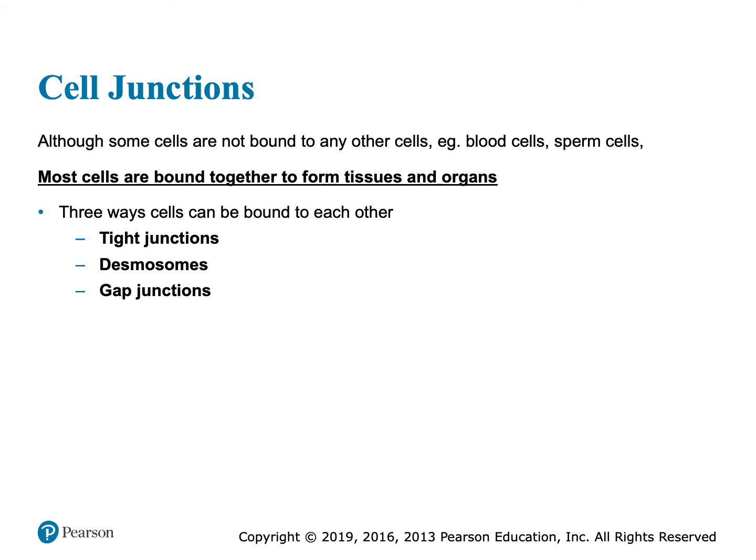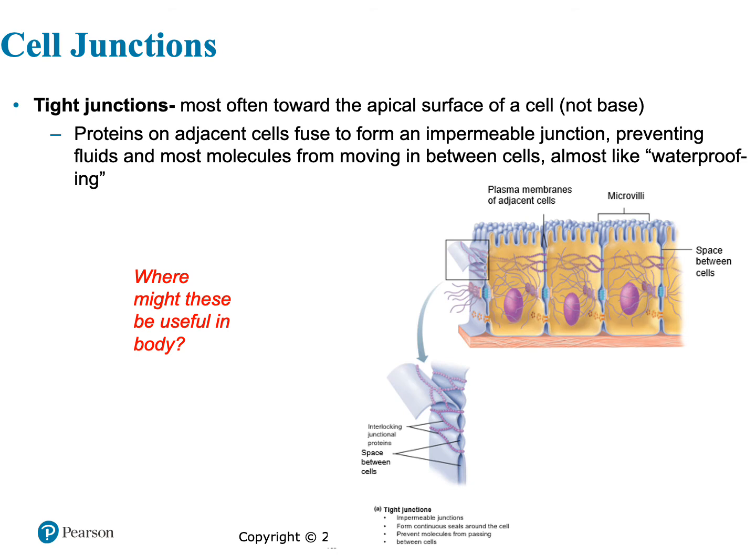Okay, so I said some of these cells actually have a way to grab a hold of another cell. These are 3 different ways that those cells can bind to each other. So one of them is called a tight junction, one of them is called a desmosome, and the other one's called a gap junction. A tight junction is just like it sounds. It's usually towards the apical surface of a cell, so not where the cell is sitting on the beneath tissue, but the part that's usually going to be free. So it's not attached to anything at the apical surface at the top.